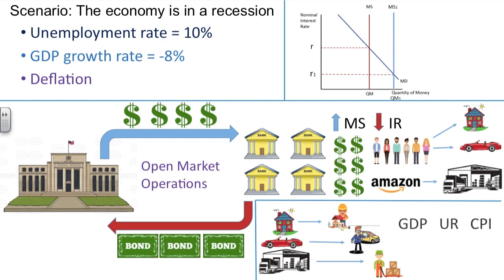So what is the end result? With all of this borrowing and spending by consumers and businesses, we'll see GDP increase, and as GDP increases — it's kind of like the Walmart effect during the holiday season. As Walmart gets busier they have to hire more workers, and similarly as the economy hires more workers, the unemployment rate goes down. As people buy more houses and cars and businesses spend money, we see inflation go up.